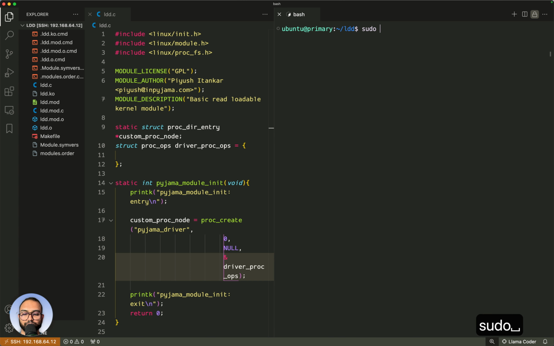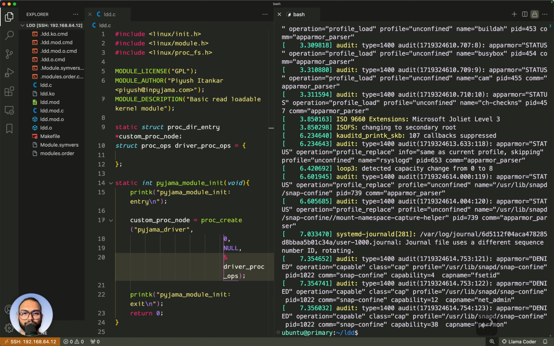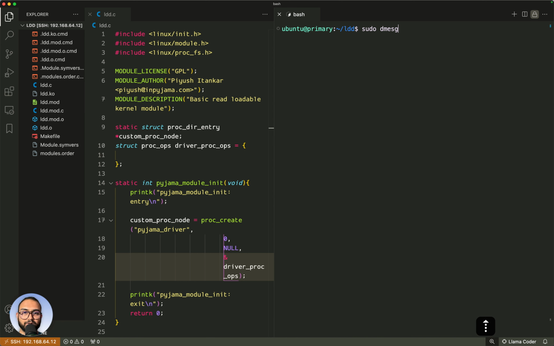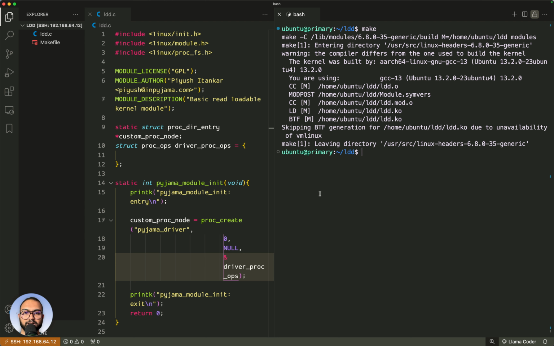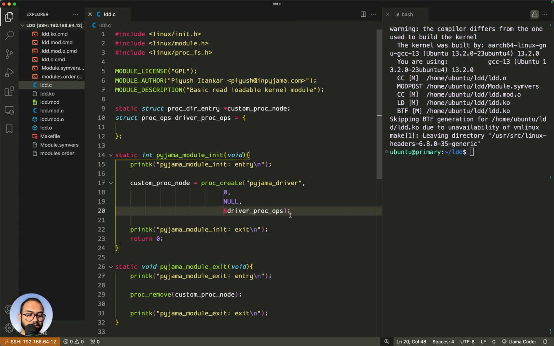Perfect. All right. I'm also going to do sudo dmesg. Oh, there are a lot of messages here, because the system was booting up. So I'm going to go ahead and clean those. Perfect. So now when I run dmesg again, there is nothing. So the buffer is clean. I'm going to do make clean. Everything's gone. Let's do make again. Everything is compiled. Now from the previous run, the only change we have made is this, and there are no entries within this structure, right? We're just providing it with the address of a struct variable that has nothing.